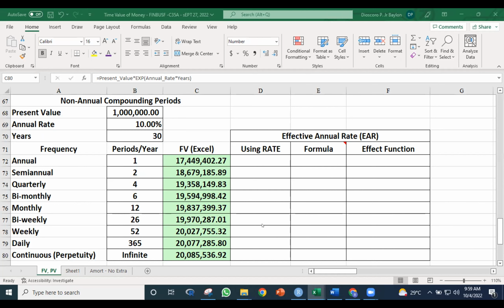No other hands yet, class? 1 more minute. I actually feel that you should be able to get that because you were able to answer my questions a while ago. For example, what rate will be used for quarterly? How many compounding will there be? So you were able to answer that. So just apply that in the formula. I'll give you 1 more minute, and then afterwards, we'll request Christine to share her answer.